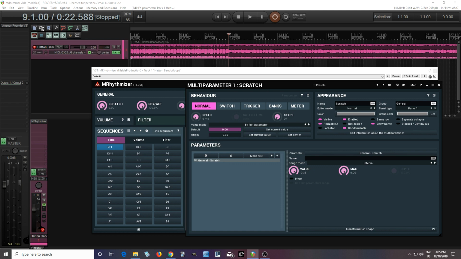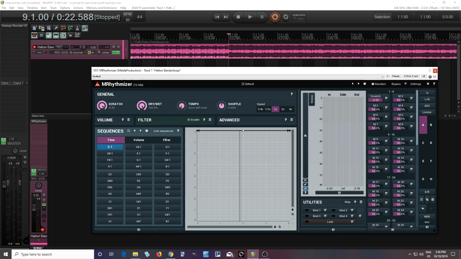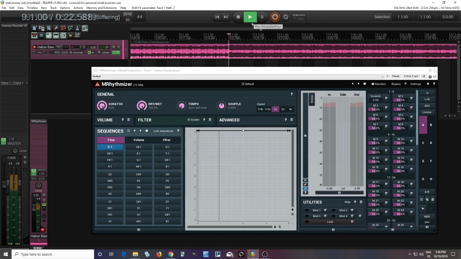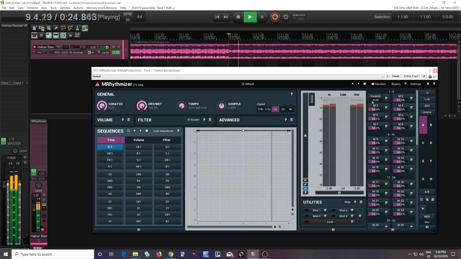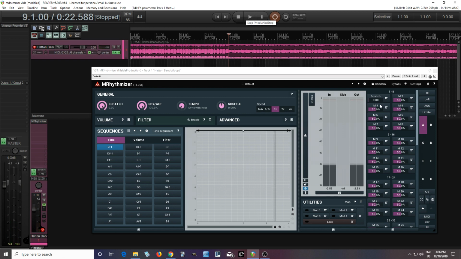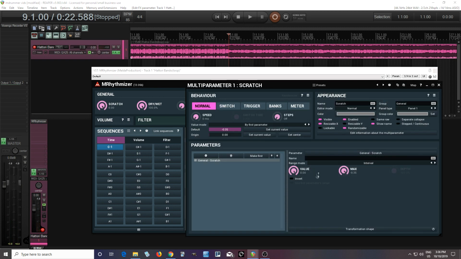Like I said, doing it at -8 is probably too much. So let's set this value at 0, and let's set the max value at, let's say, -5. Or actually, we can even do less. Let's say -.35. And let's hear what that sounds like if I move this around. So, there you go.